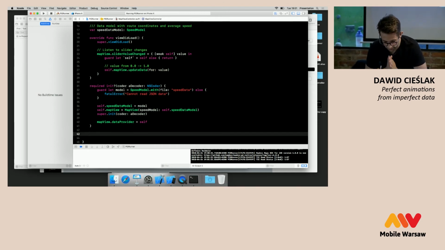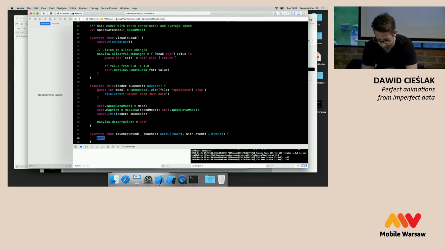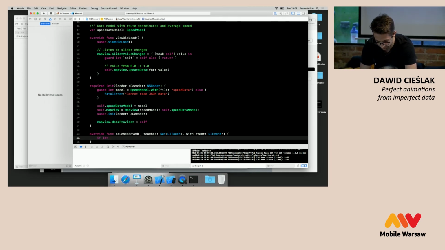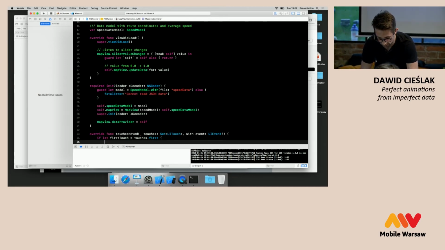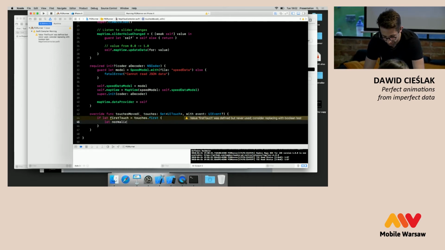So we want to take the current touch from the screen. So we're taking the force touch, the first touch, from touches. And we want to create something like normalized force.